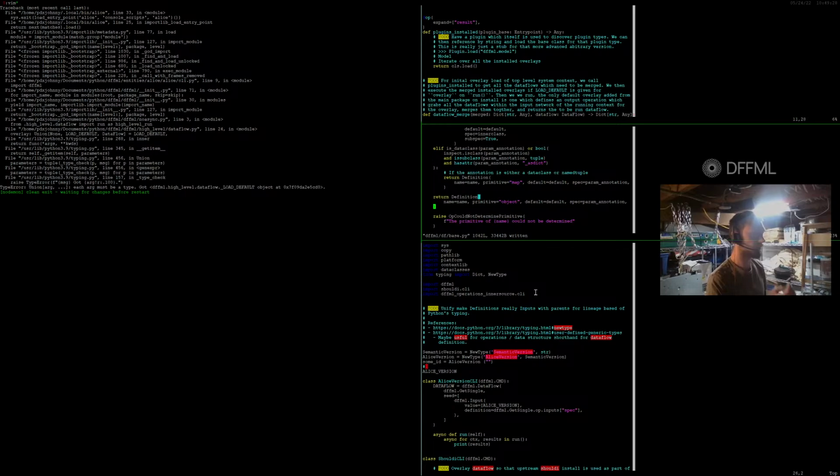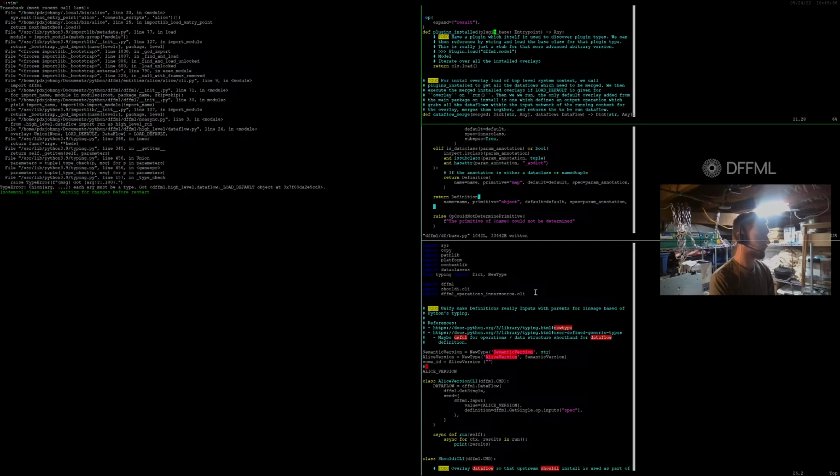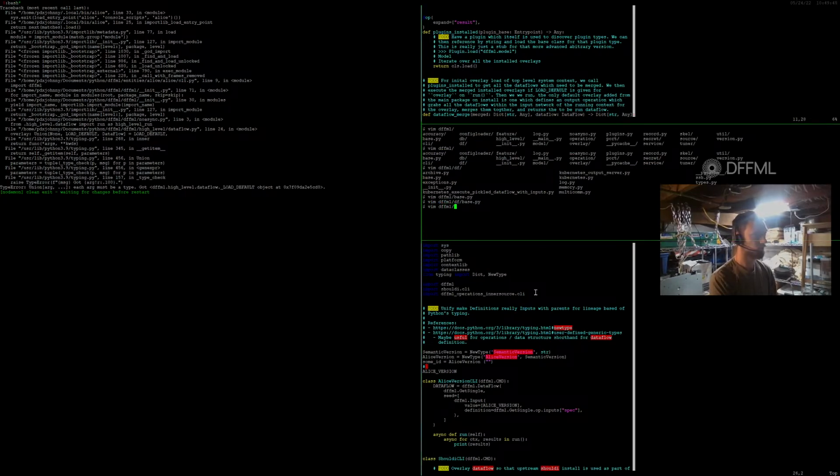Each arg must be a type. DataFlow. Load. Union arg type check to, oh, okay, high level data flow.